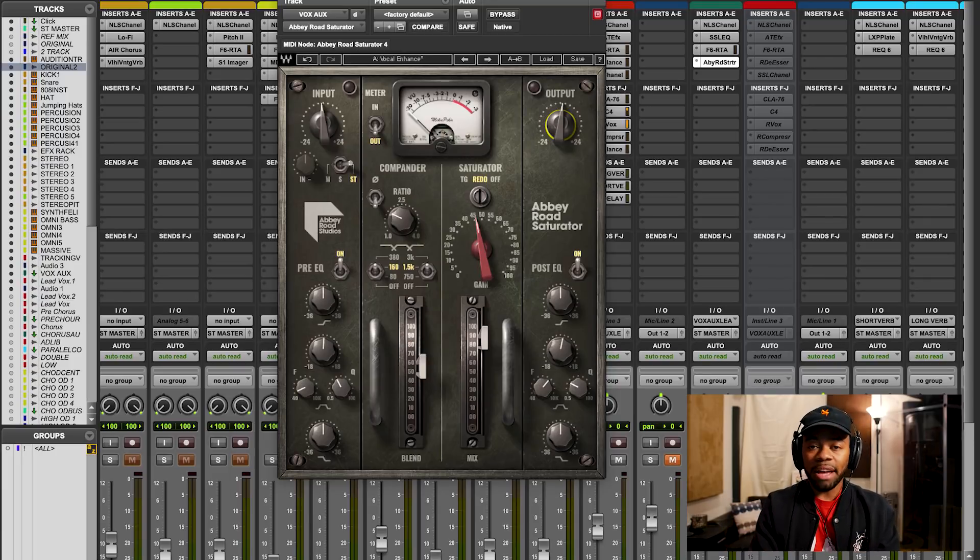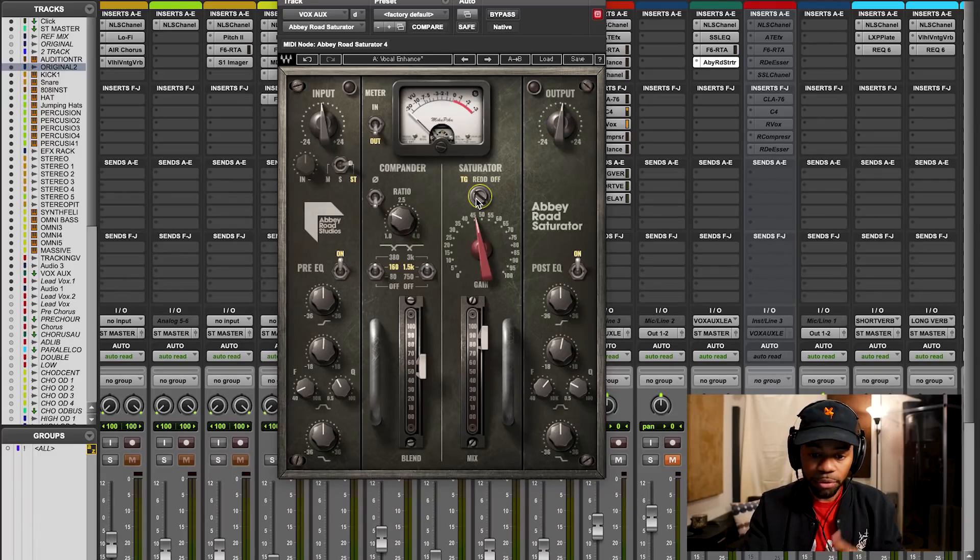The Abbey Road Saturator is based off a very legendary EMI board. Big shout out to Waves for making this plugin, as well as the Abbey Road engineers. When you look at the section that says Saturator, what it's doing is it's modeling desks. The red desk has more of a tube sound — it's very rugged, sounds a lot grittier, meatier, it has a lot of grit to it. Now if you switch it to the TG setting, it's a little smoother. I noticed it has a much smoother and silkier high end as opposed to the red. The red has a little bit more aggression, and that's what I wanted. So I'll show you the red, and then I'll switch over to the TG.